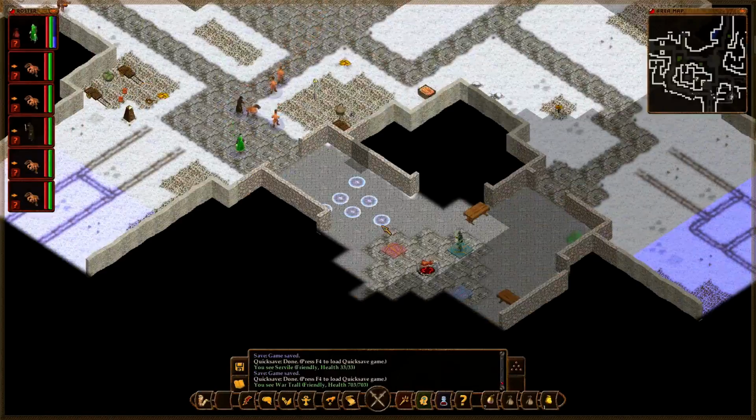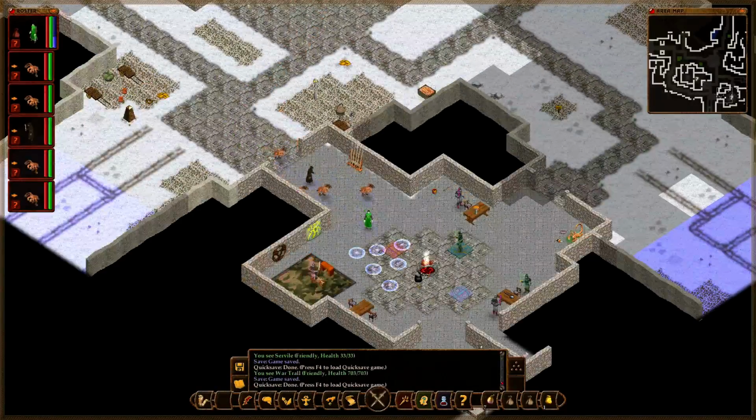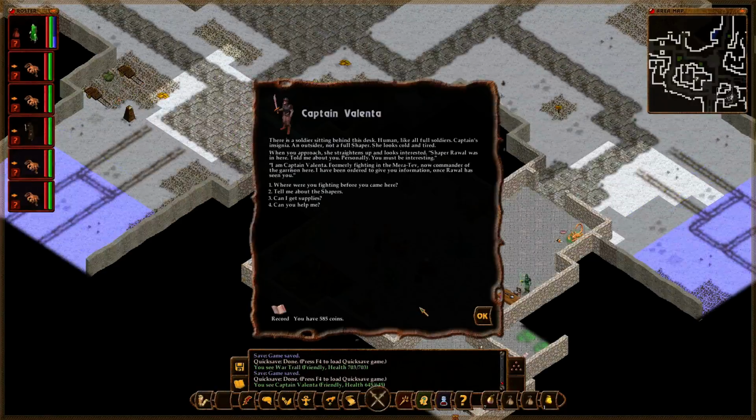There's a few areas I haven't properly paid attention to yet down here. Captain Valenta. There is a soldier sitting behind this desk. Human, like all full soldiers. Captain's insignia, an outsider, not a full shaper. She looks cold and tired. When you approach, she straightens up and looks interested. Shaper Rawal was in here. Told me about you, personally. You must be interesting. I am Captain Valenta, formerly fighting in the Meritev, now commander of the garrison here. I've been ordered to give you information once Rawal has seen you.